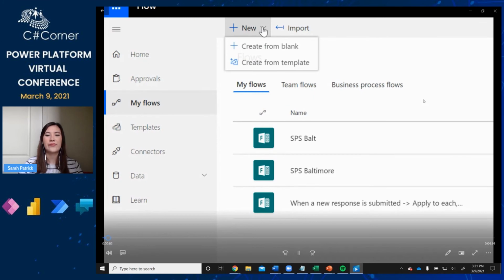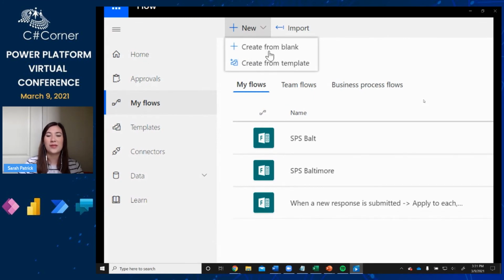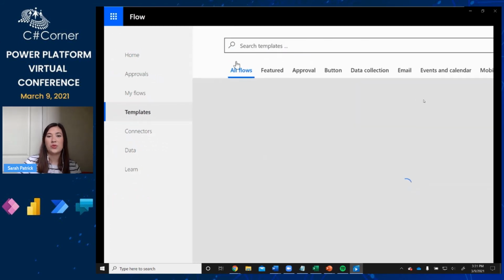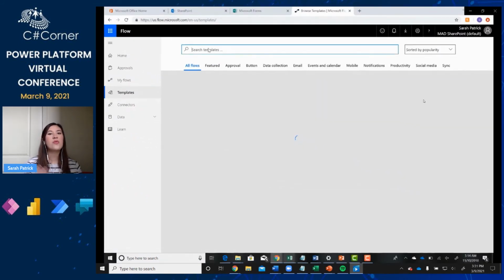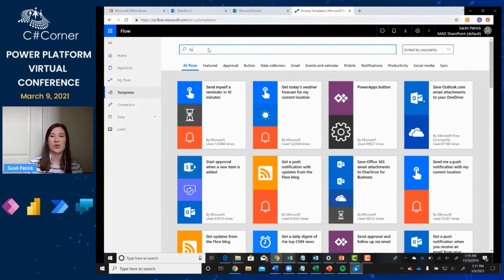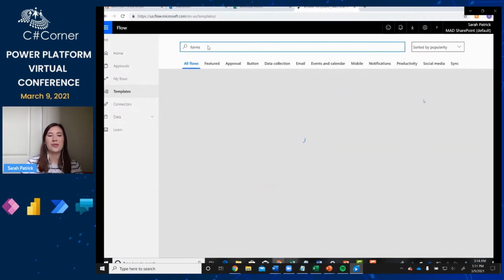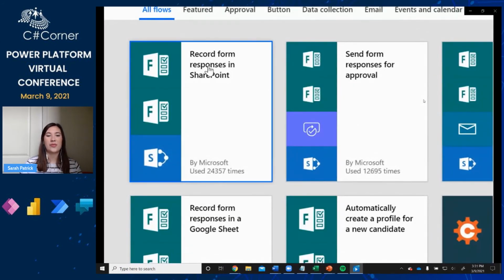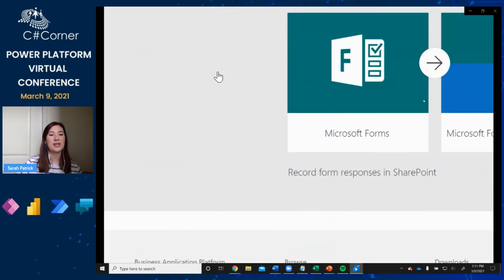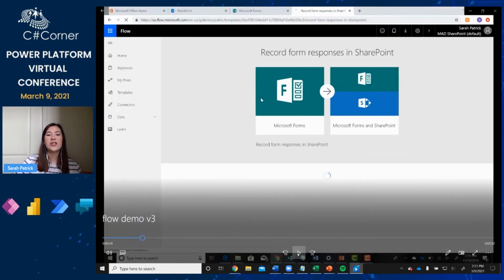All right, so I'm under Power Automate. I was about to say Flow. And you can create from blank, but I highly recommend using the create from template, because if you're using one that's pretty common and simple, like I am in this case, people have probably already created the steps for it. There are so many templates. In this case, I'm just looking up the trigger, which is a form in this case. And sure enough, the first option is what I want. I'm recording my form responses in SharePoint.